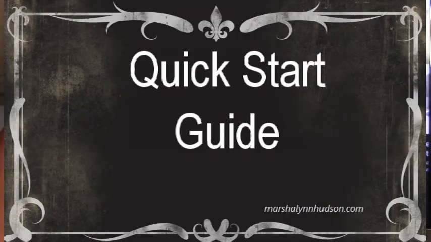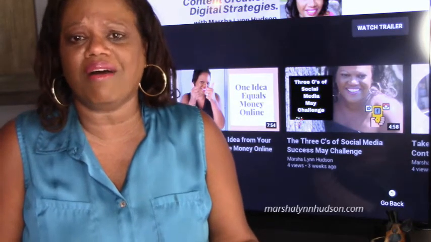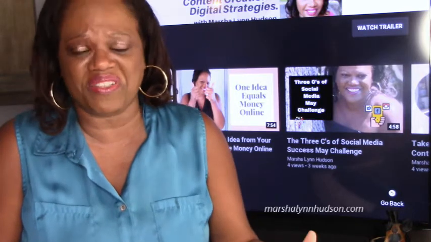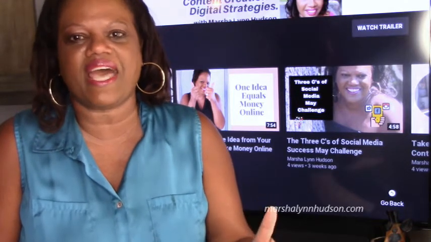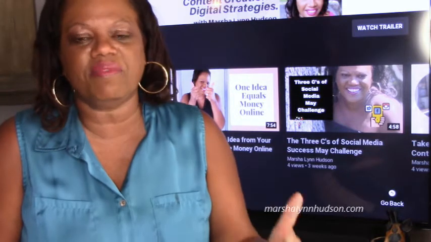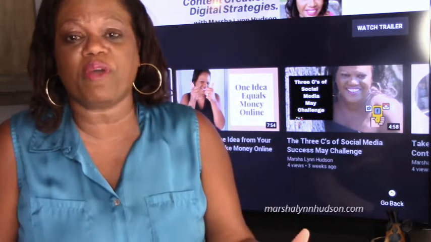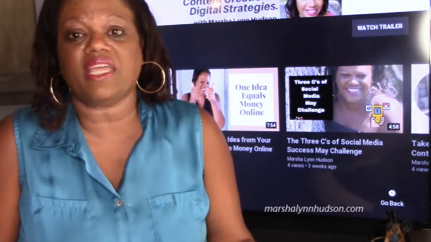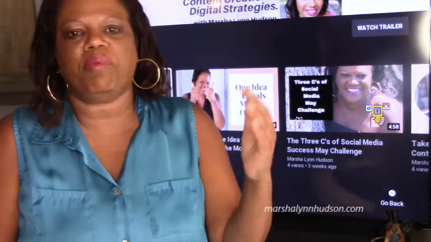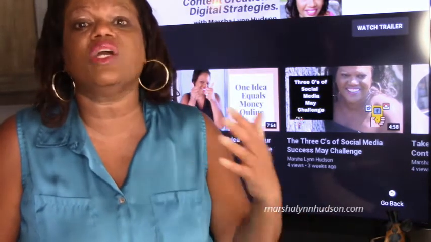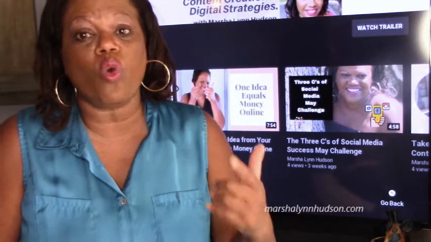So the second type of lead magnet is a quick start guide. So lead magnets don't have to be long, they don't have to be 10 or 15 or 20 pages. It just needs to be something of value, and people would love to get a quick start guide because it's fast, it's quick, something they can learn and implement right away. For instance, a quick start guide could be how to get started with Instagram. So you could put a quick start guide together, something from your industry, a little guide that quickly gets people started with one particular thing.